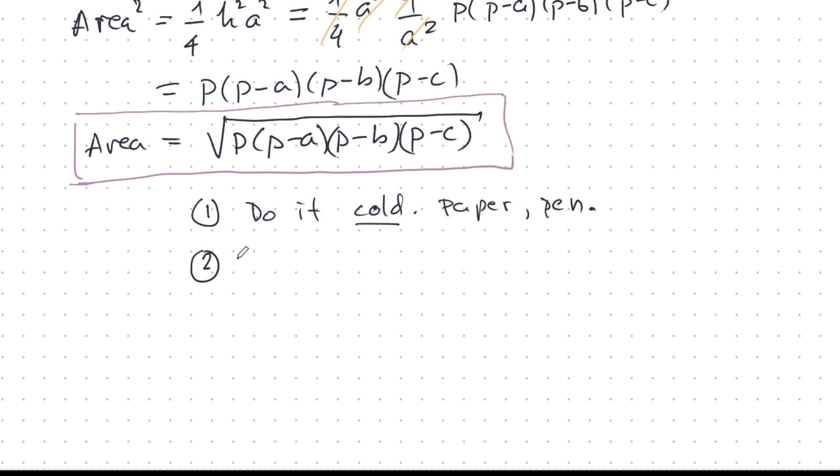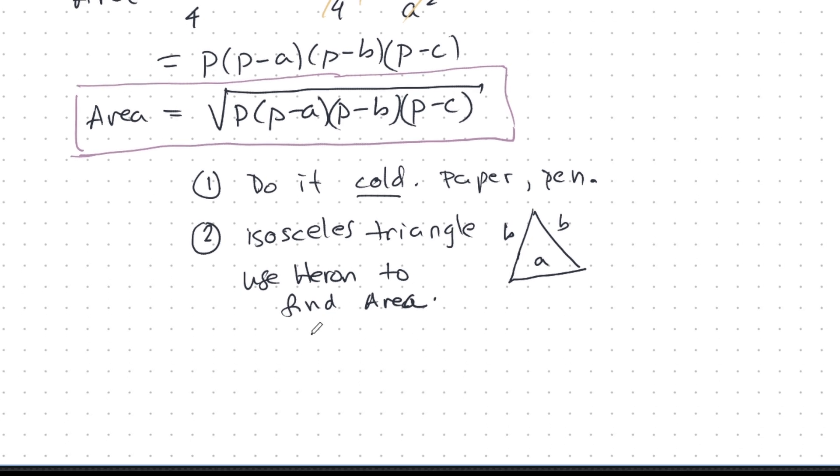Now, just for fun, what happens, just an easy exercise: What happens if you have an isosceles triangle? So, in this case, with an iso-triangle, two sides are the same. So we have B, and B, and one side is A. So when two sides are the same, use Heron formula to find area. I'm sure you already know the formula for the area of an isosceles triangle, but do it by Heron's formula. It's interesting.